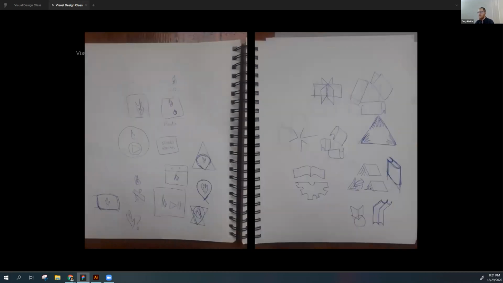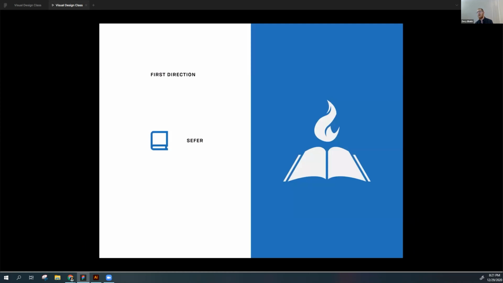Okay, so I'm just going to move through this a little bit. So this is the first option. The first option was a logo based on a triangular grid. If you look, you can see there's a triangle from the bottom of the book and moving up. And the idea here really was something very clean, very generic, and very straightforward. It's a book, then the flame is the logo of the Chabad.org organization. And that's it.